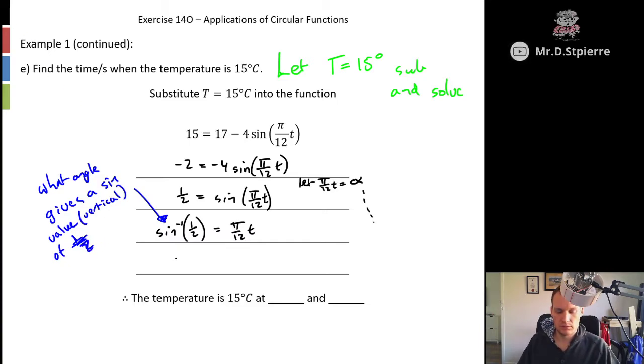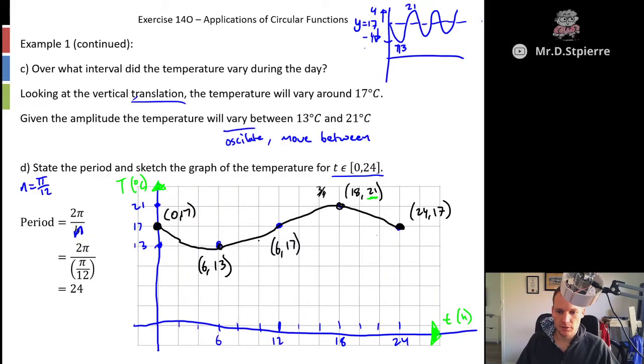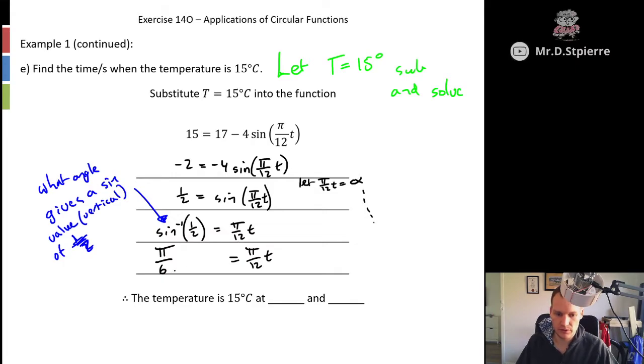Well, if you remember the exact values, or you can use the hand trick, half sine, that's 1 up, that would be pi on 6, equals pi on 6. Okay. But during this event, we get one full cycle. So that means we know there's always two solutions within a unit circle.